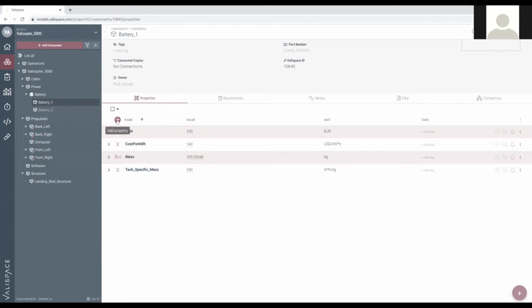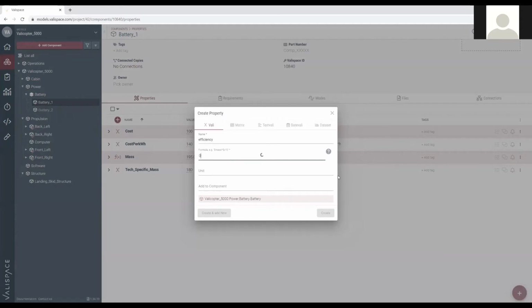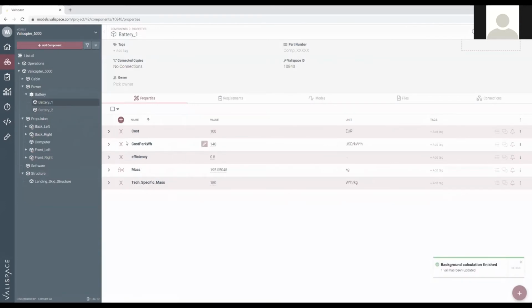So if I create a property here inside the battery one, for example, efficiency, and give some value, it will only be on the battery one component. It's not available on the second, because as I said, this is internal, it's not a shared property.